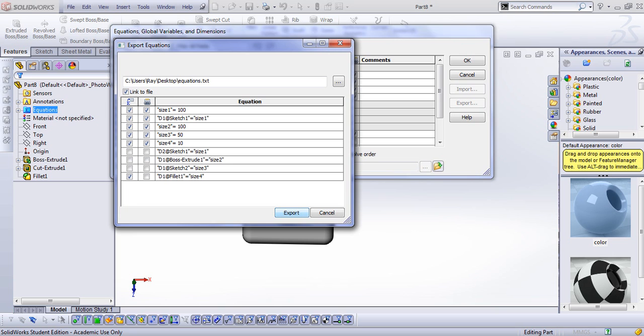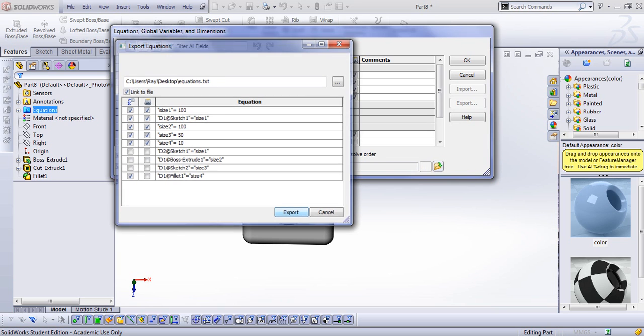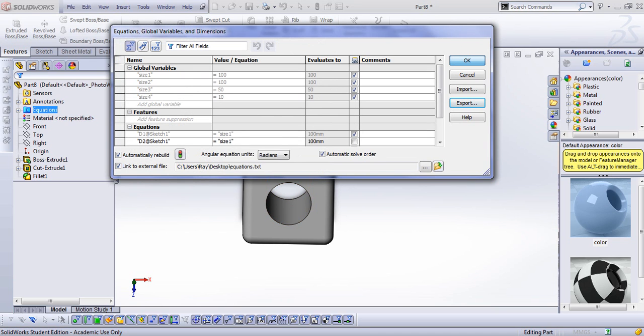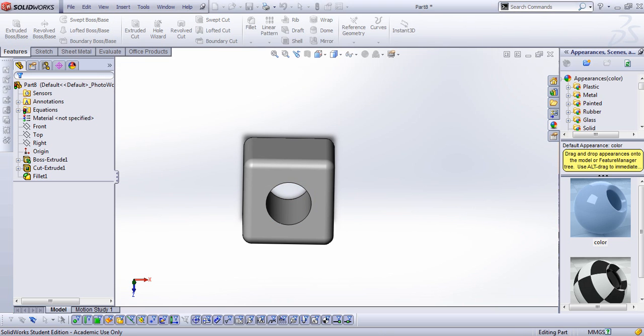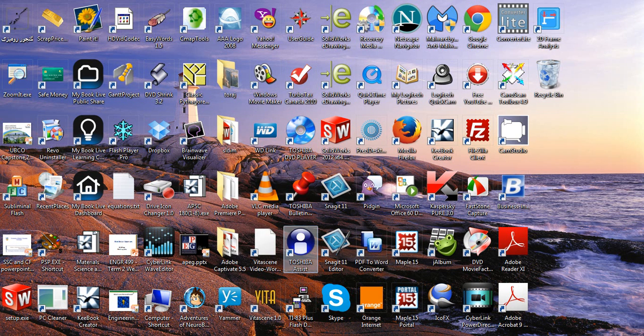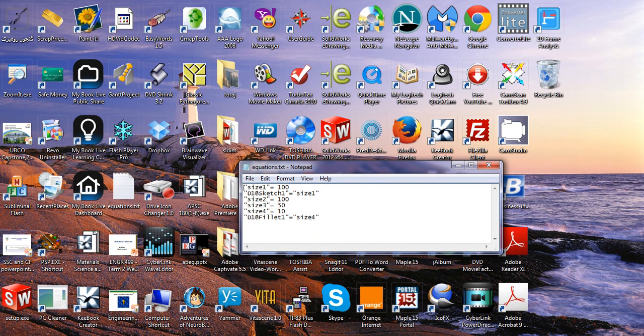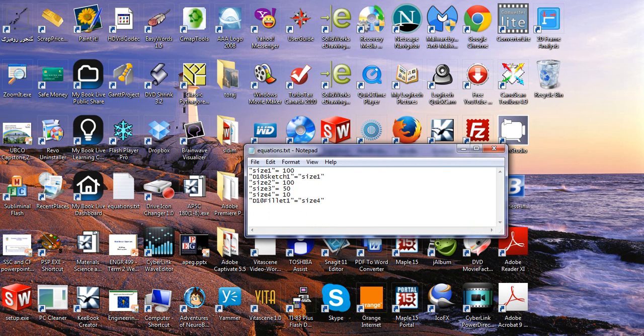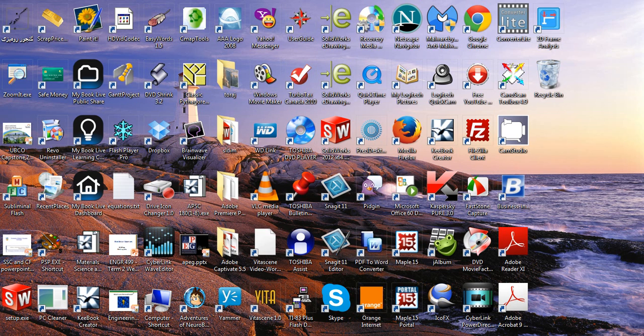So the advantage of doing this is, now if I want to actually change my dimensions here, and there could be several of these dimensions, I don't have to go and do it one by one, and instead I can go simply to my equations, which is this file here, and for some reason I shouldn't have these 2 here. Let me just go again. I think I didn't click that.